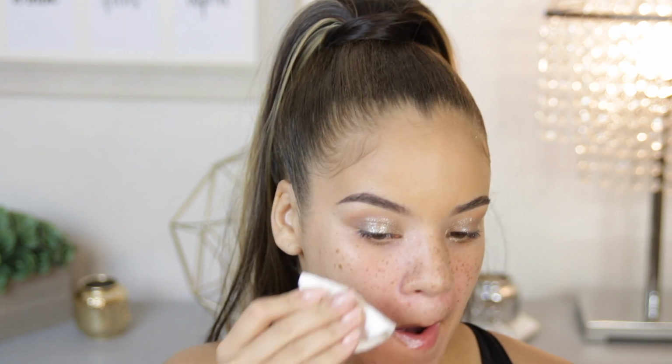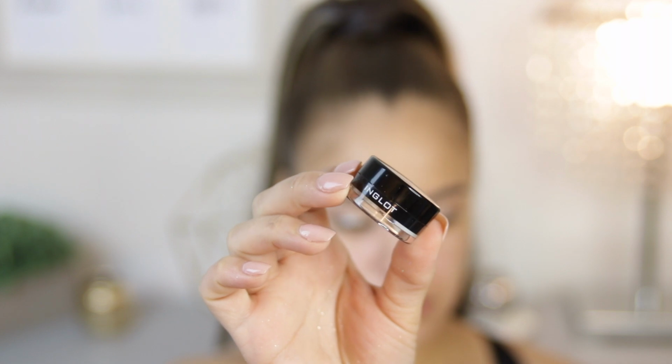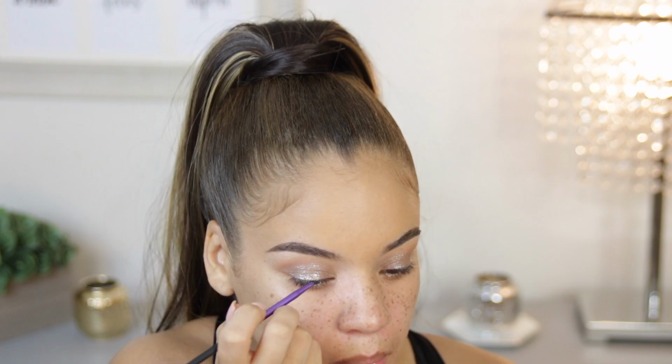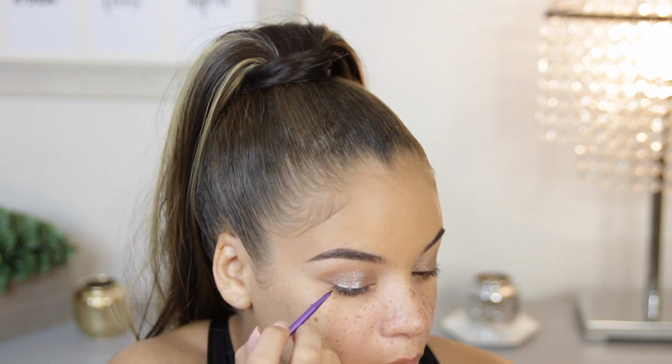Alright, so from all the blending, I did get some fallout all over my face with the glitter. So what I'm doing now is just taking a clean makeup wipe and cleaning off all that excess glitter, because the next thing that I'm going to do is actually go in with liner. I am going to do a really nice liner with this because that's really going to help seal this look up. So you just want to take any liner that you're comfortable with and just do a nice wing. And I try to do this on camera, but I just always end up not being in the shot.